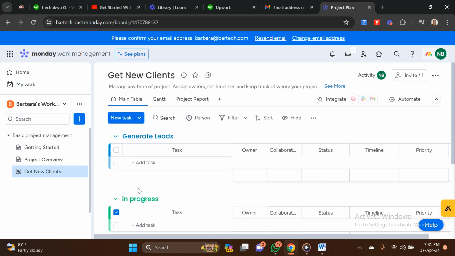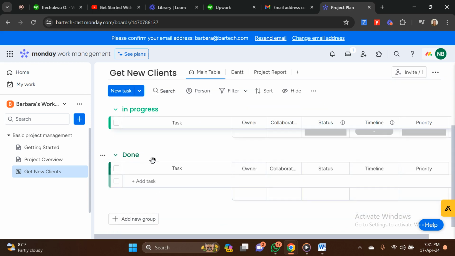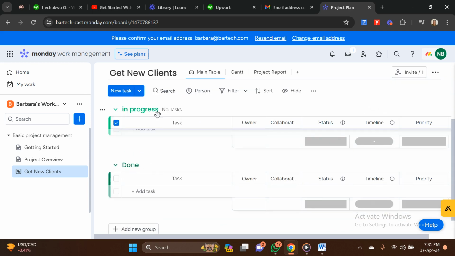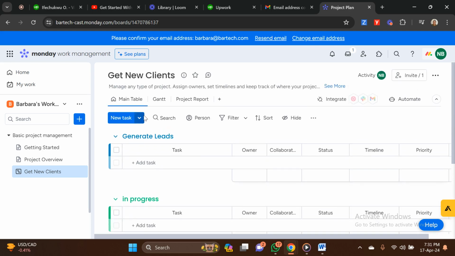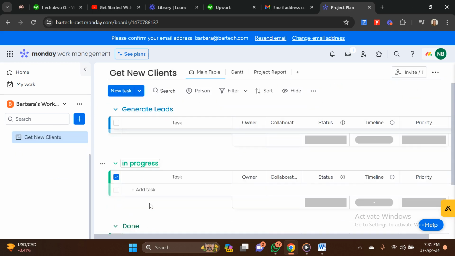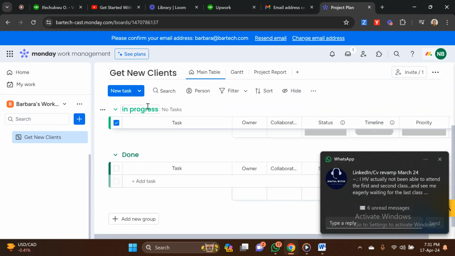Yeah, I want it to be here. So generate leads, and this in progress, I would like to change it to something else, okay? I don't know what is actually going on, but I just want to edit the name here, okay?